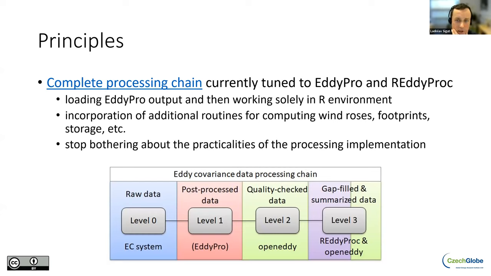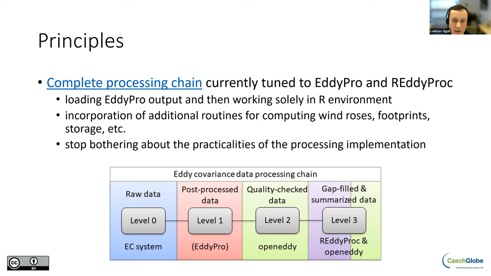We are trying to run everything in R. After you're finished with EddyPro, you should be able to do 99% of things in R. I will show you later how to define the region of interest of the eddy covariance data where we do footprint filtering - this can be done using Google Earth Engine, which is the only exception. Otherwise we stay in R and do all tasks there. We can also use additional packages, which is the advantage of defining everything in one software, creating a continuous workflow from the EddyPro output through to summarized, gap-filled, quality-controlled budgets.